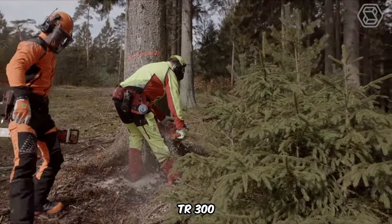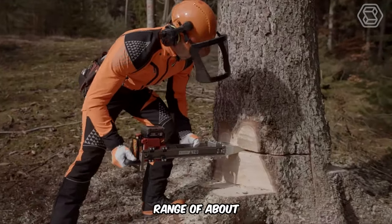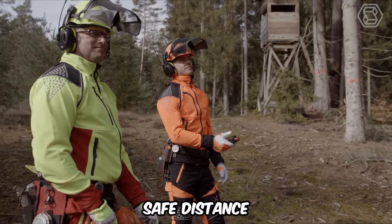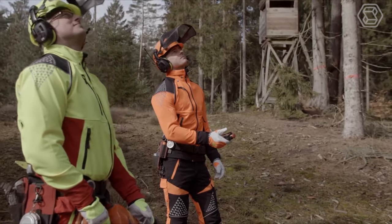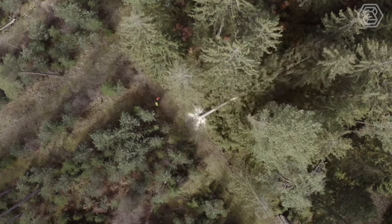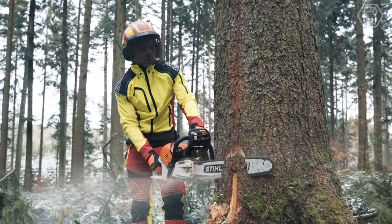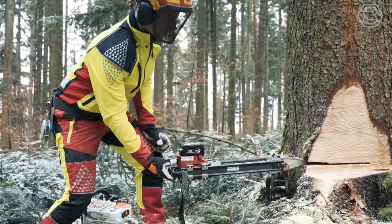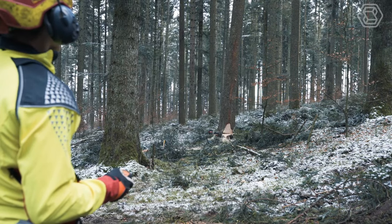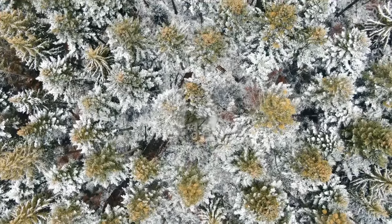The Forsreich TR-300 is a remote-controlled felling wedge for harvesting thick timber. Thanks to the radio control with a range of about 328 feet, the felling process can be performed from a safe distance. The TR-300 wireless felling wedge significantly increases safety, especially when working on trees with a high proportion of dead wood or in deciduous conditions. The radio control is located directly on the device, making it easy to pre-tension the wedge during felling. There is also an emergency switch on the unit. In mountainous terrain, the wedge is secured to the tree or ground with a strap to prevent slipping.